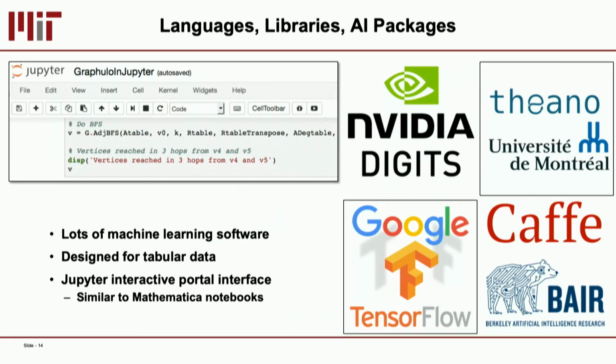Likewise, you've already had some demonstrations of different languages and libraries. I think everything you saw was in Python. There are other languages, Julia, MATLAB, Octave, R, many other languages that play important roles in data analysis. We've talked about Jupyter Notebooks, which is a universal interface to these different languages and libraries to allow you to do data analysis, in addition to the various machine learning tools. We've talked a lot about TensorFlow, but there are others, Theano, Caffe, NVIDIA Digits, all examples of different tools for doing AI. And again, they love to ingest tabular data, and they're very good at writing out tabular data, completely consistent with that here.